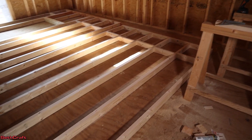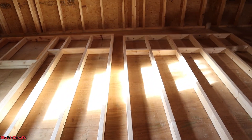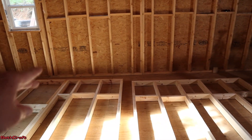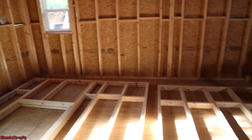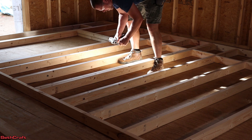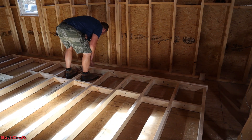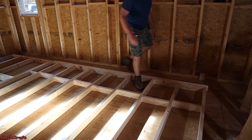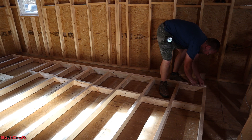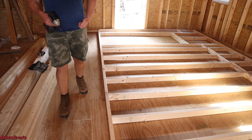I just got the second half of this wall built. I'm going to scoot these together here and then screw them together so that they are nice and tight. Then we will put a top plate up there — I have a board that spans from this side all the way over into this side, and then a smaller piece will connect those together up top and it will be ready to put into position. Up here on top I'm going to place a 10-footer and that should bridge those two pieces quite nicely. I'll put a few screws in that to hold it in place. Of course, these are non-load-bearing walls.